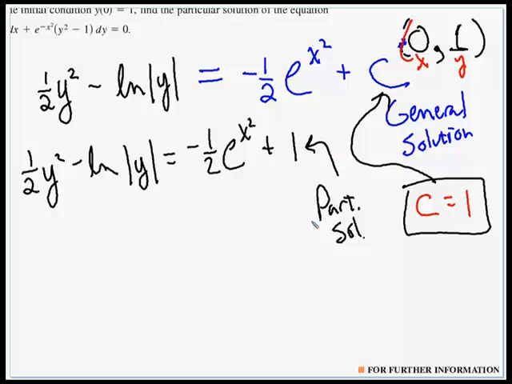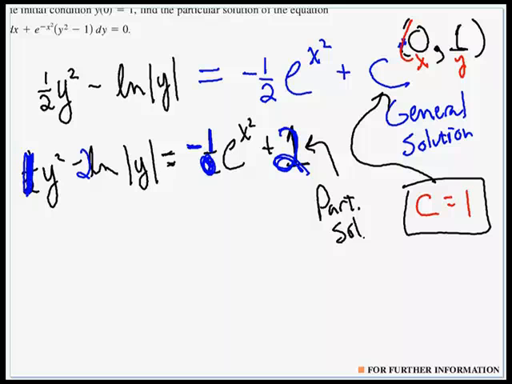And to make it match exactly what they set up to be the example in the book, they get everything with the variable on the left, and we're going to leave our c on the right hand side of the equals. And then we're going to clear the fractions. So let's clear the fractions right now. Let's multiply everything by 2. When we multiply this by 2, the half goes away, and we're going to have a 2 ln of the absolute value of y. We multiply this by 2, and we just get a negative 1 e to the x squared, and this is going to turn into a 2.